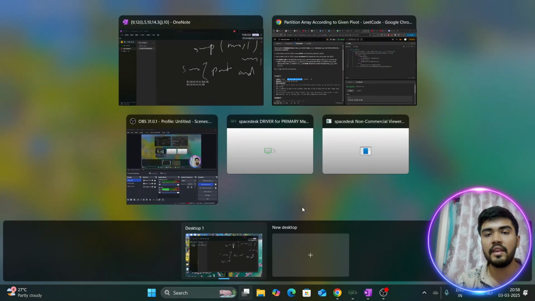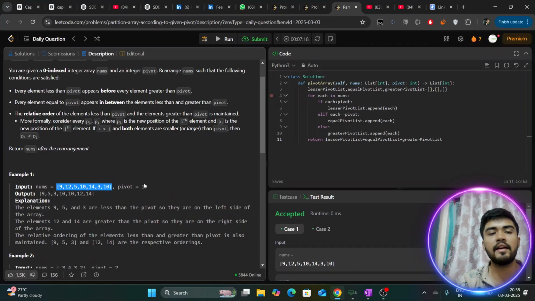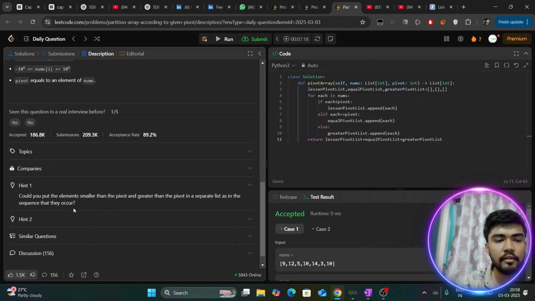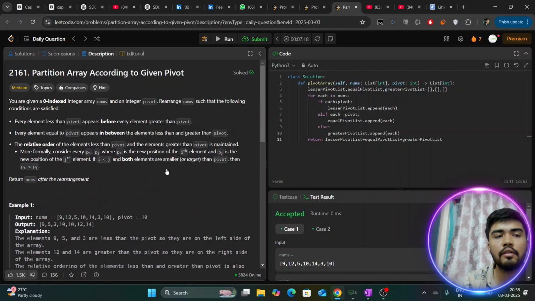You can go to the discuss section and learn from it, and also from the hints, where it is mentioned that we can create separate chunks of lists to maintain the order. And if we are allowed to do so, then that is not going to be a medium question altogether. I think it is a pretty easy question then.